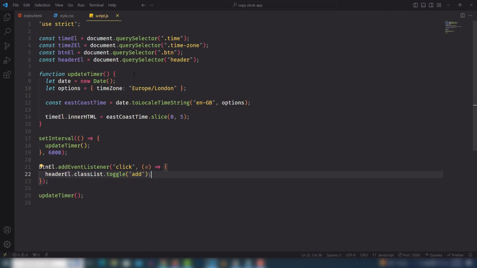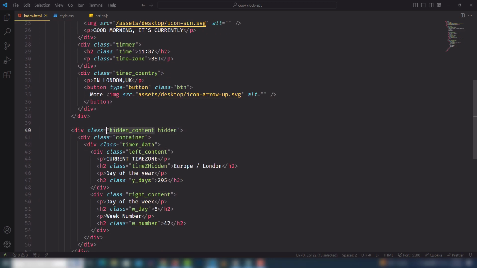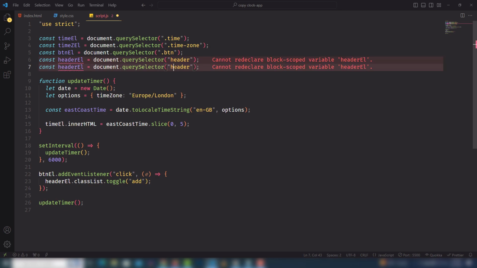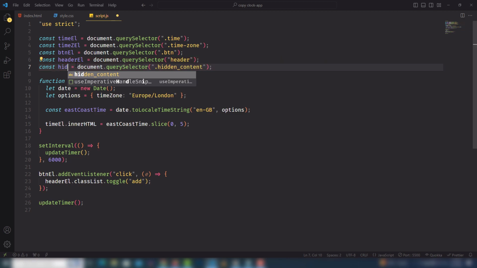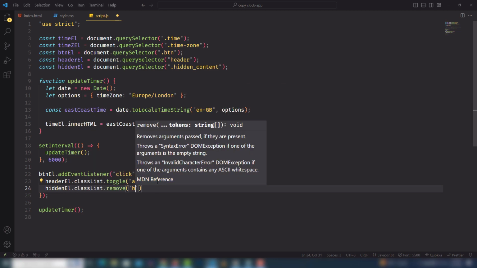And one more thing I need to add: I need to get the hidden content class like this one. Hidden content, hidden element. I just use the hidden element, and when it is clicked, I'm going to remove the class from it.